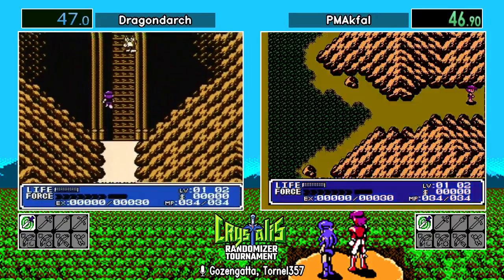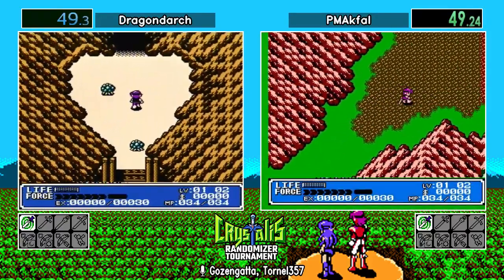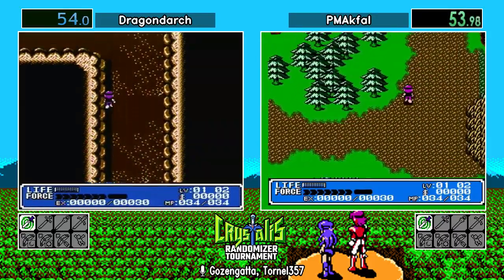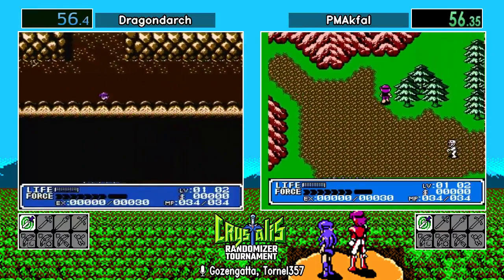Kfal is choosing to go to Portoa first. I love deviation. Me too. Alright, makes it a lot easier to commentate. Yeah, exactly.